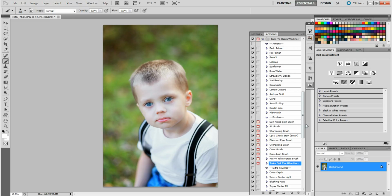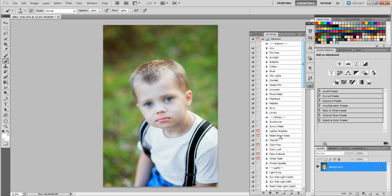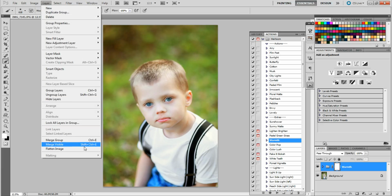The next thing I ran was the warmth action from my new heirloom set. I love this action. I ran it, and there you go, before, after, and then you go ahead and flatten that.